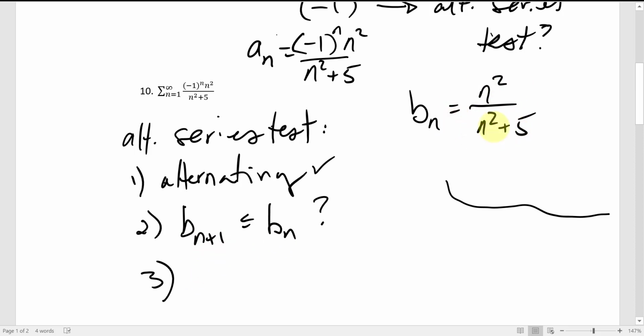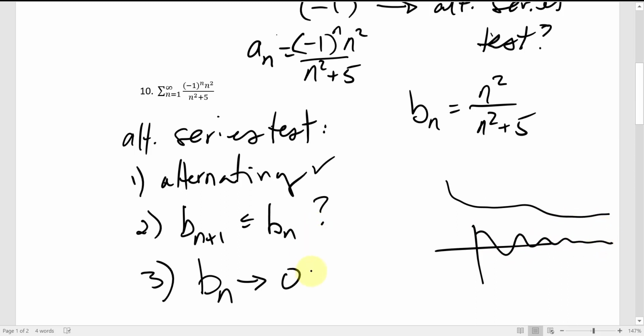The other condition that you need to check is that the terms have to go to 0. So you have to have alternating, you have to have them not increase, and they have to go to 0. They can level off, go down, level off, go down, but they have to go to 0 also. They can't increase. It's possible that you could be satisfying this condition and not this one. But what's happening is these terms don't go to 0.